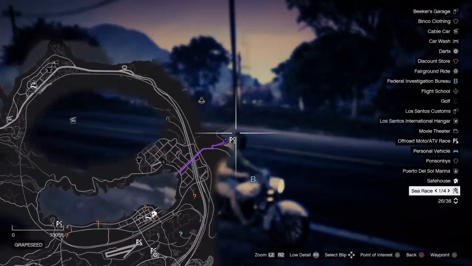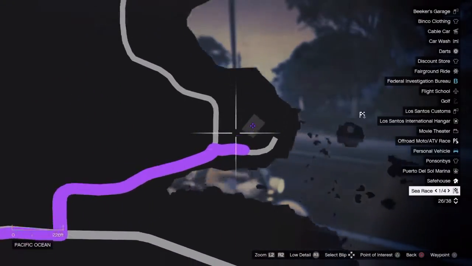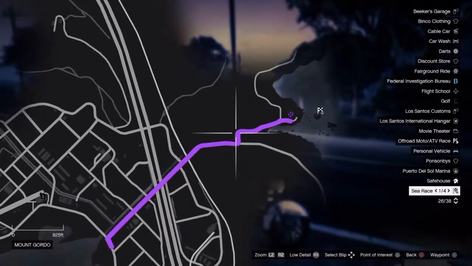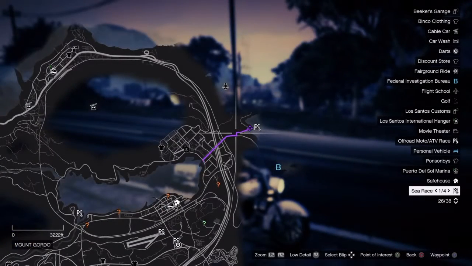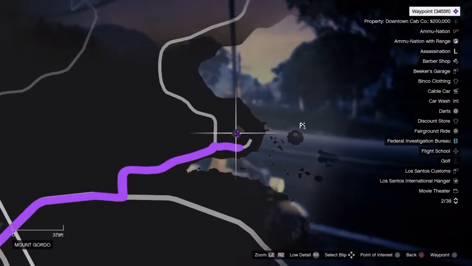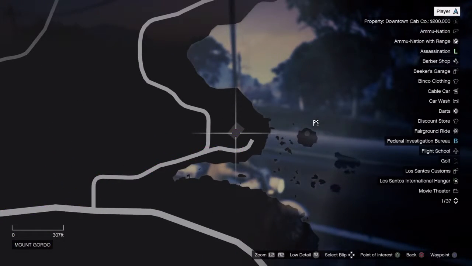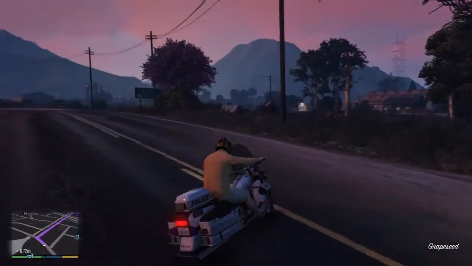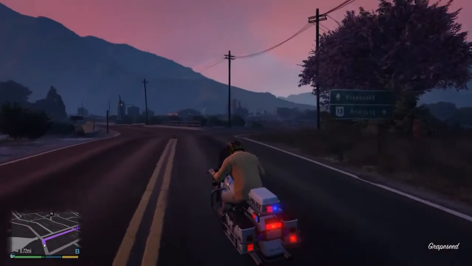Now this is where you'll find it. It's just near the lighthouse. It's the house located right next to the lighthouse. It's down by the Sonora Freeway, so if you go there, you'll find it. So it's just located right next to the lighthouse.